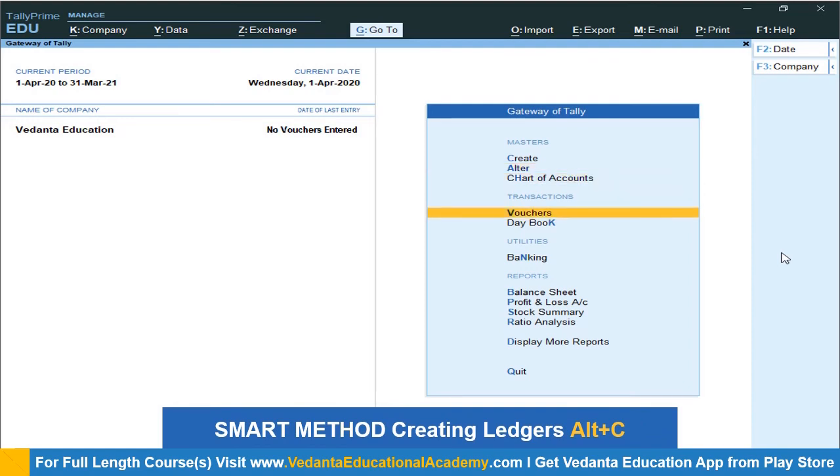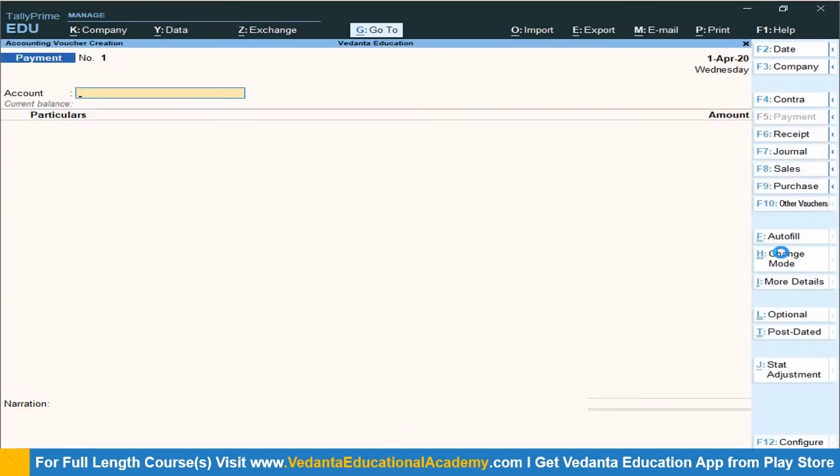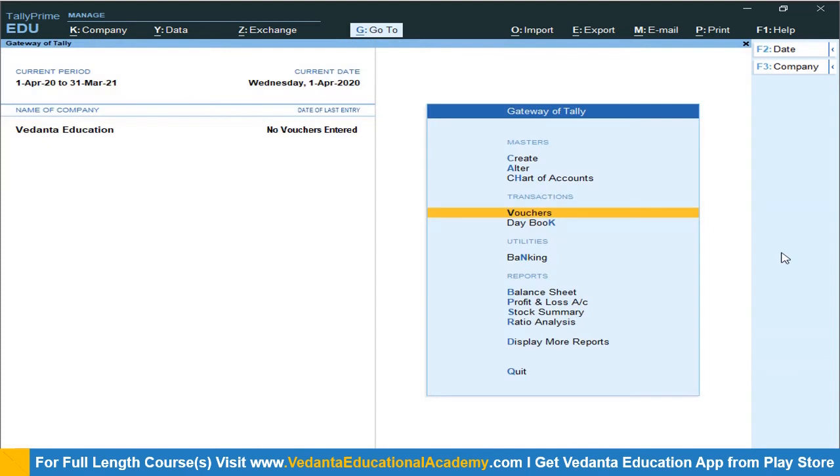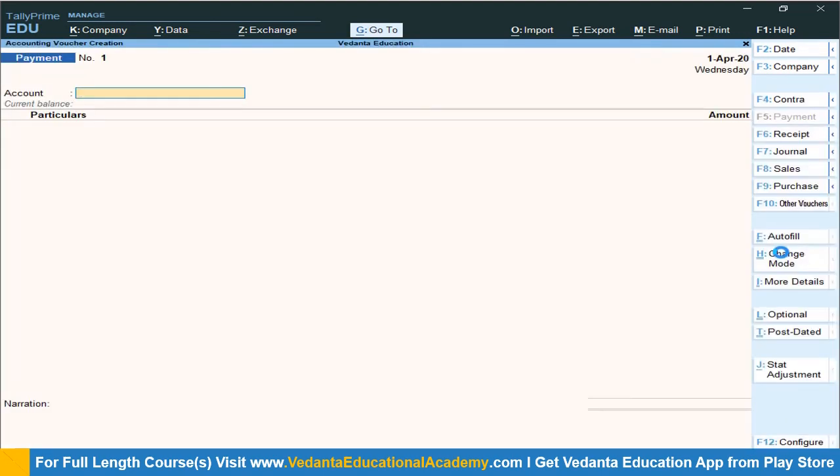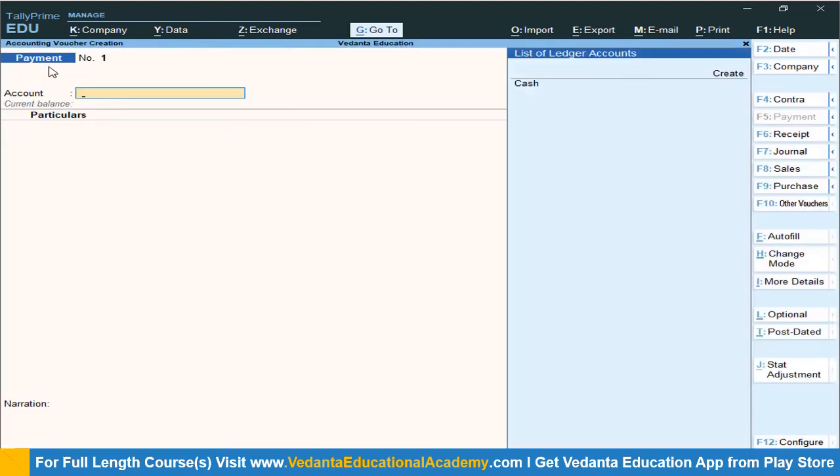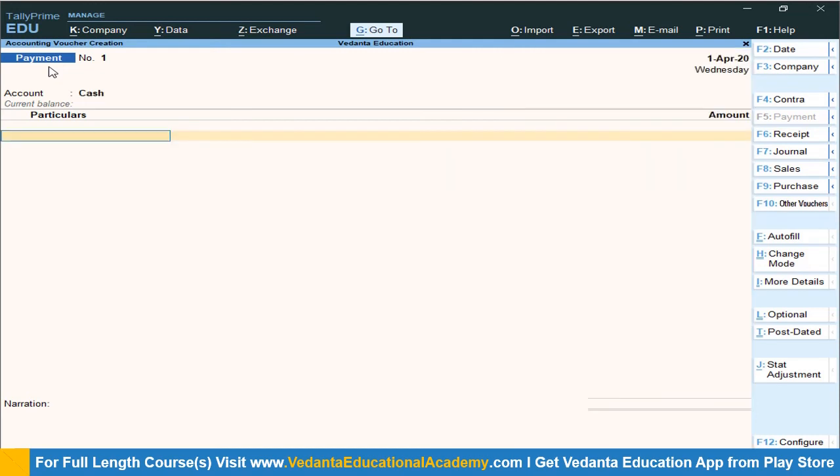In the future, for example, I'm going to make some payment vouchers. So I go to vouchers, the payment voucher. For example, we are making the payment through cash. In the place of particulars, if the salary ledger is not yet created, simply press space bar.